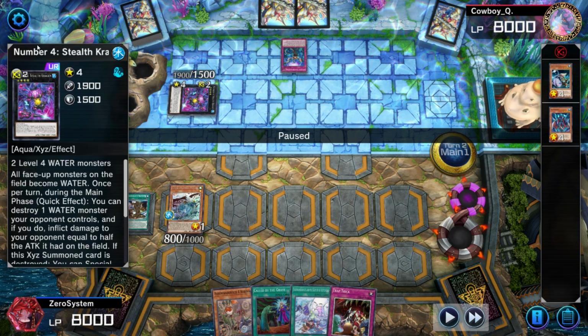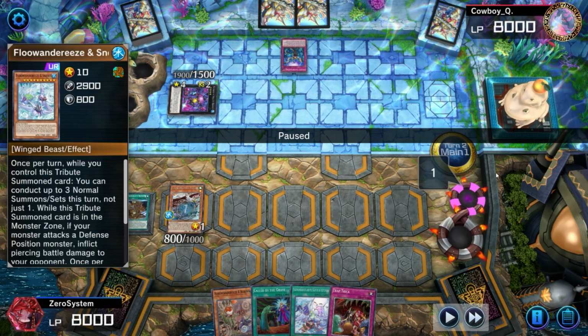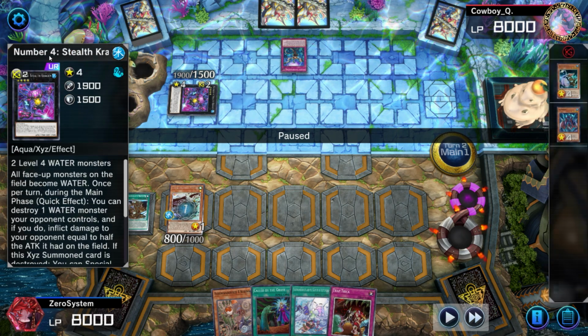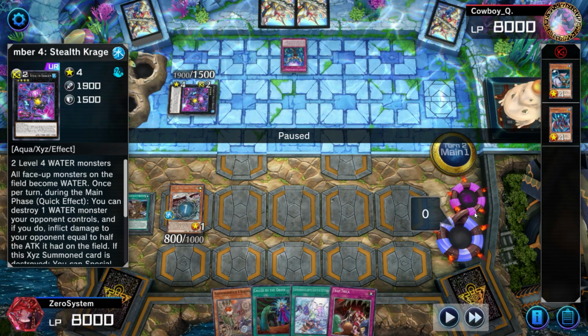Just knowing the fact that they're going to pop one of my cards with this at some point, I'm not going to get 2 tributes on the field. I can't bring out the Snowl because they'll just pop it with the Stealth Kraken, and I have to bring out Apex first, and that's going to use up my summons for the turn.